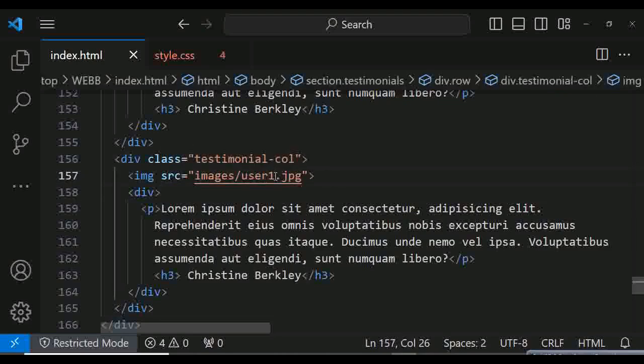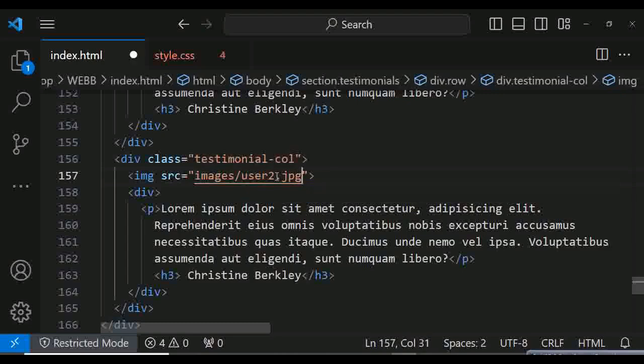So this should be user 2. The user's name is... So I've added 2 testimonials and 2 testimonial names.